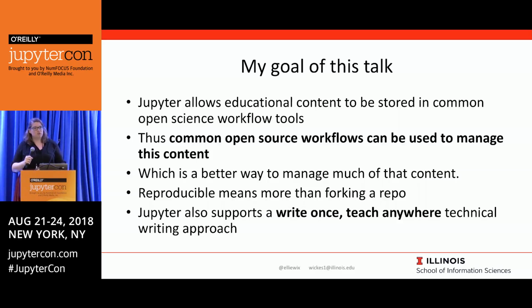Reproducibility means much more than just forking the repo, right? If you attended the "why I hate notebooks" talk earlier, it's more than just can I download it, can I access it? It's can I actually make anything run on my machine? My argument about Jupyter is that it is a write once, teach anywhere kind of technical writing platform. And that's how I treat it. I'm going to be unpacking that statement in later slides.